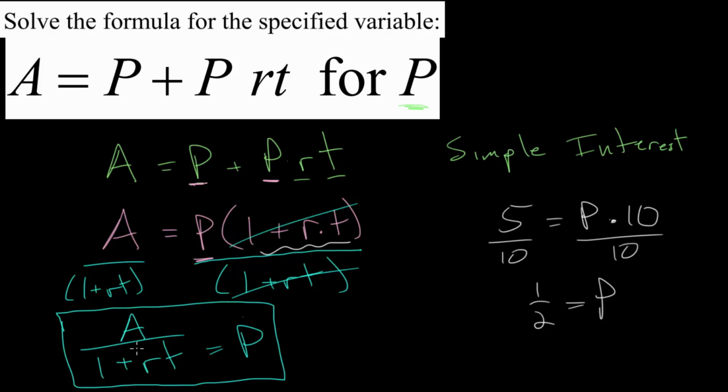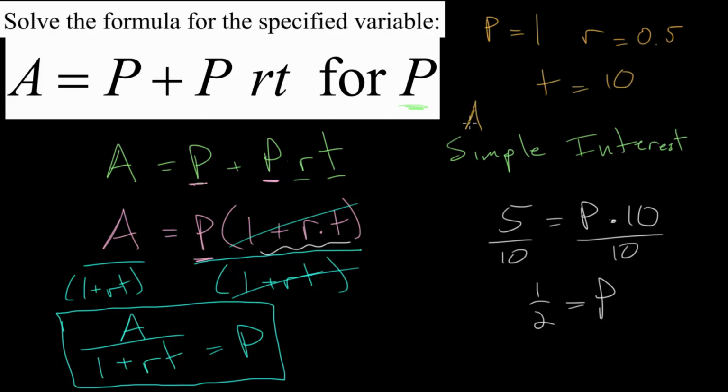Now, one way to check this, since this could be a little bit tricky to check, is to make up numbers for all of these such that it works. And if those numbers also make sense in this formula, then you know that you didn't change the formula along the way. So let's make things simple. Let's say P is equal to 1, R can be 0.5, and T can be 10.